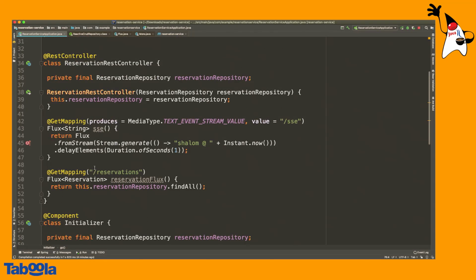Okay, so now we have service and events. We've got regular data. And I did all this to demonstrate that time is a thing that you can control, you can think about. I can easily delay the data, for example, by 1 second. That's possible because behind the scenes, Reactor and the reactive runtime is giving me a scheduler.